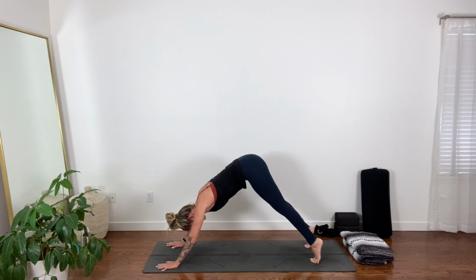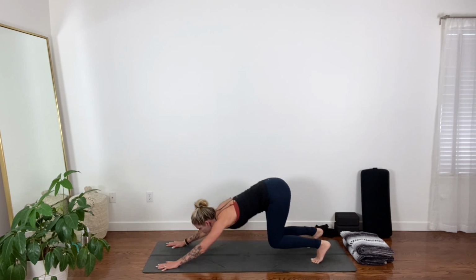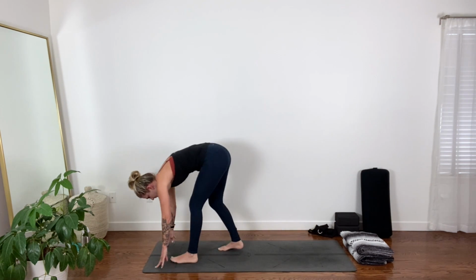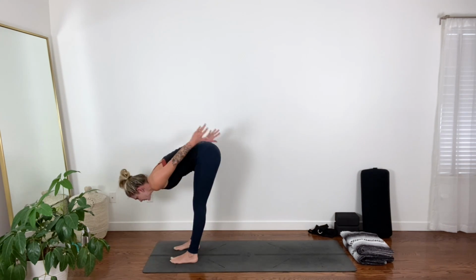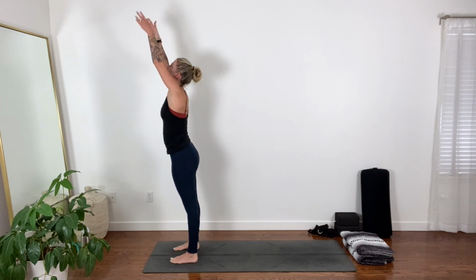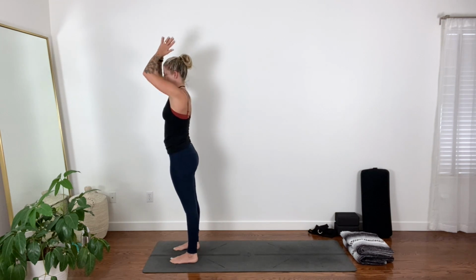Inhale, lift heels. Exhale, bend knees deeply. Look forward, step or lightly hop. Top of the mat, fold. Root down into the feet. Inhale, reach up to the sky. Hands come together and in front of the heart.